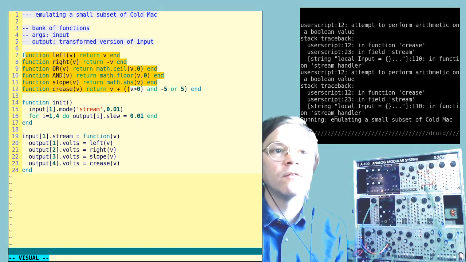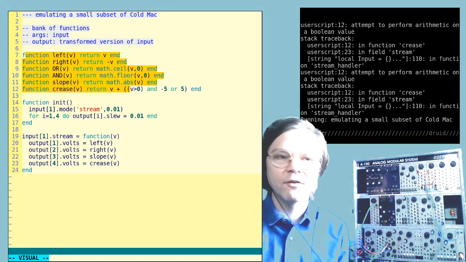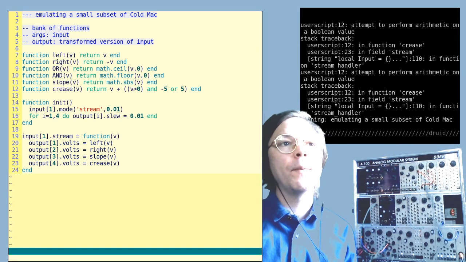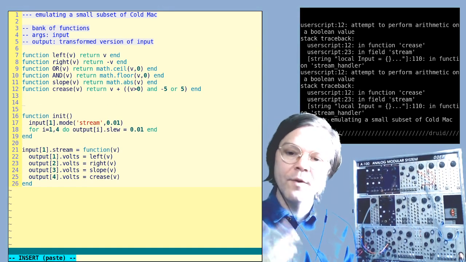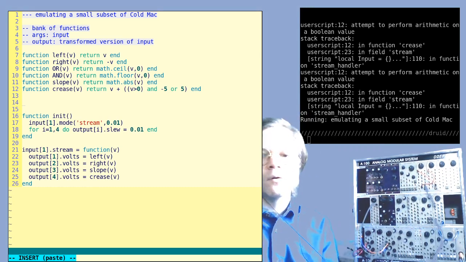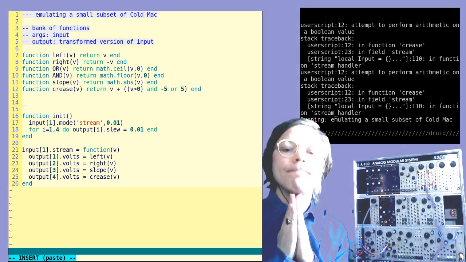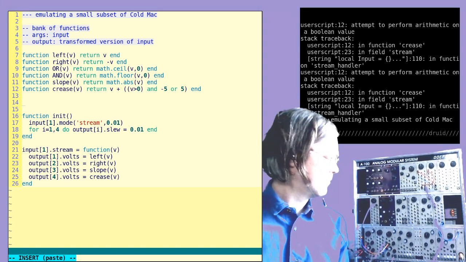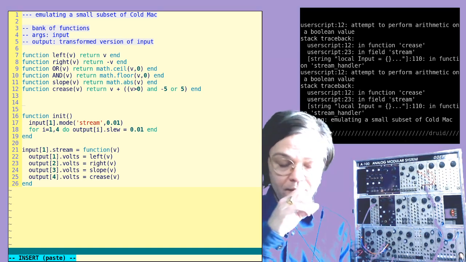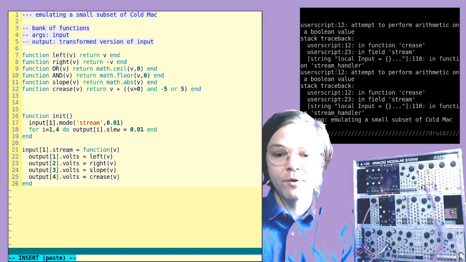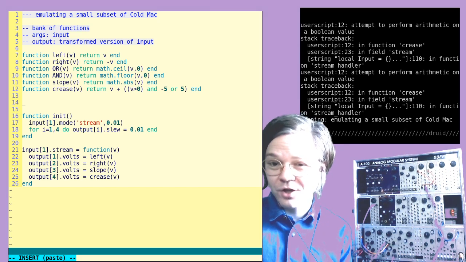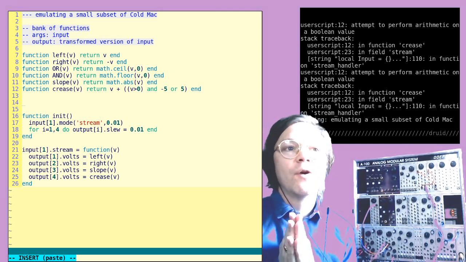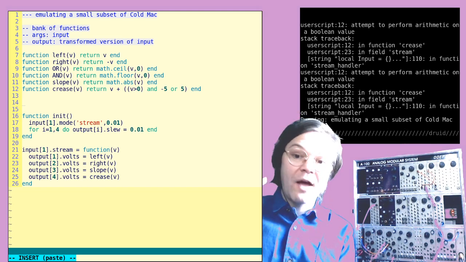One thing that's really interesting is being able to assign them dynamically. At the moment, we have to change the code down here to apply a different function. But one thing we could do instead is do it with a table. You could get into sequencing of the different functions. Rather than have a Cold Mac that is six rows of functions that are always going to be the same thing, one input always going to the same output, using a coded, Crow style version, you can dynamically reassign those things. You could put that on a timer, or as part of a sequence where each step through, you could cycle through all the different pieces.